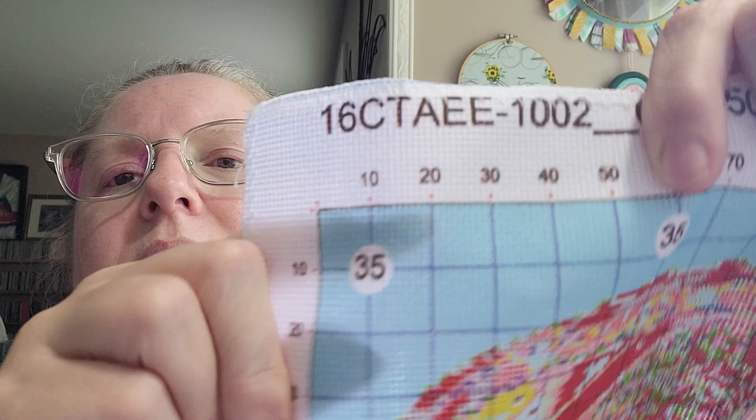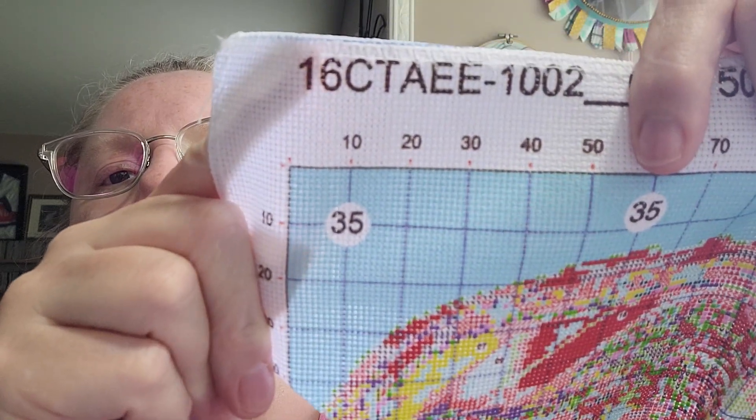I got a 16-count and I've been trying to look at 14-count because it's kind of in between beginner and more advanced. You can start off with an 11-count — I think it's 16 blocks per inch. I've been doing 11s, so yeah, it's going to be fun. I might need to put a light board behind this one as the holes are pretty small, but if I put a light board behind it, it should not be a problem.